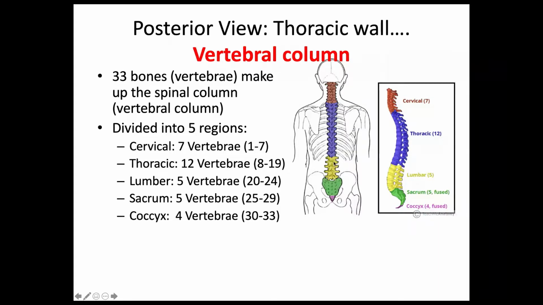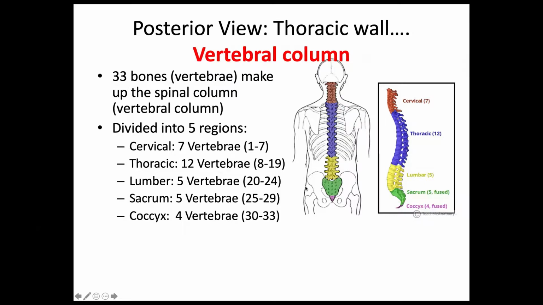The lumbar has 5. The sacrum, the reason why we call it fused is because if you actually do dissection and have a look at the sacrum itself, it's actually one bone, but it has 5 tiny little protrusions or processes, and that's why we say there's 5, but they're fused. Same thing with the coccyx.